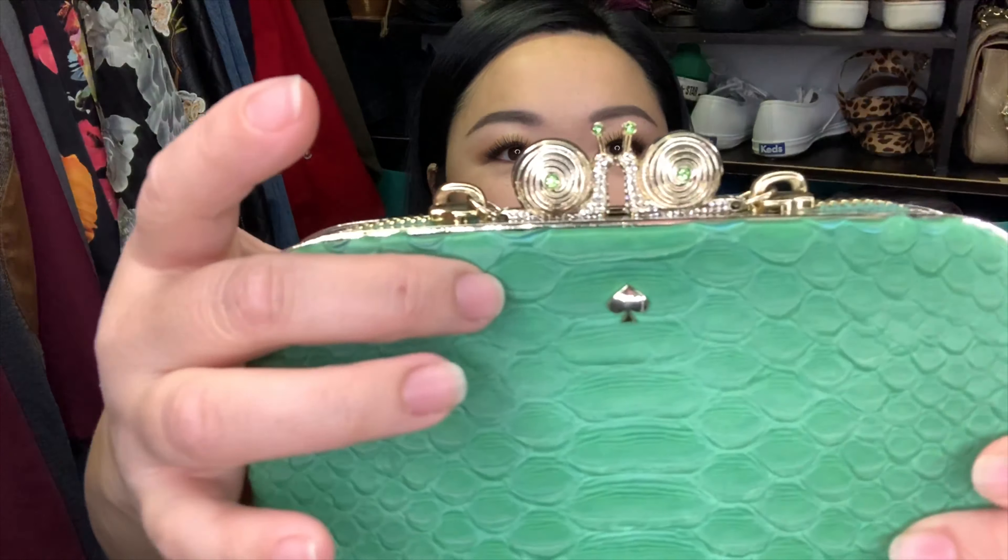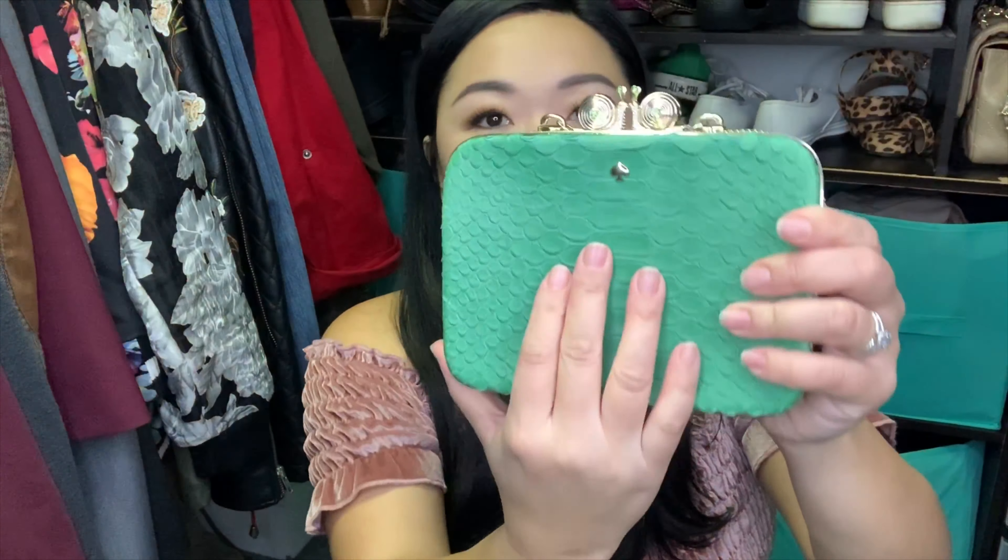Now the leather is not in the best condition — you can see it's flipping up a little bit. I was thinking maybe I could put like leather conditioner on it to help make it so it won't flake as easily, but I haven't done that yet. I'll have to look into that more, so if you know more about leather care, let me know down in the comments. It opens just like this — the little magnetized snails come undone, you pull the zipper, and there's the inside. The back is just the plain green leather. This is from the Madison Ave collection for Kate Spade, released in 2013. I paid $38 for this. It came from Revival Consignment — I will link their Instagram down below.